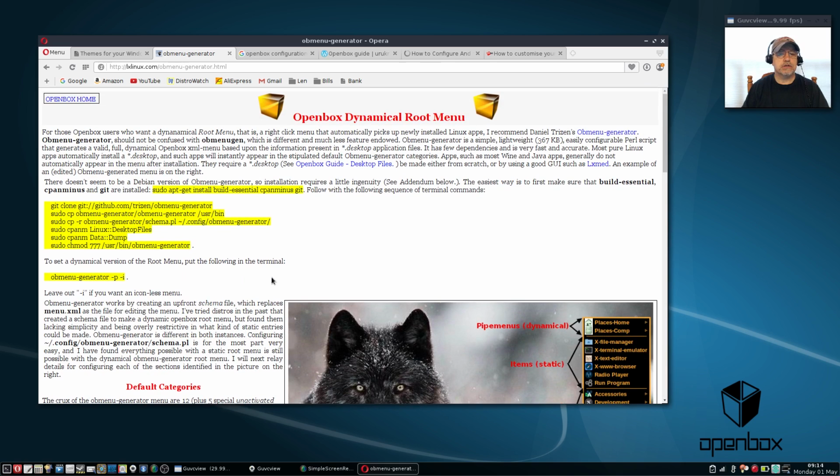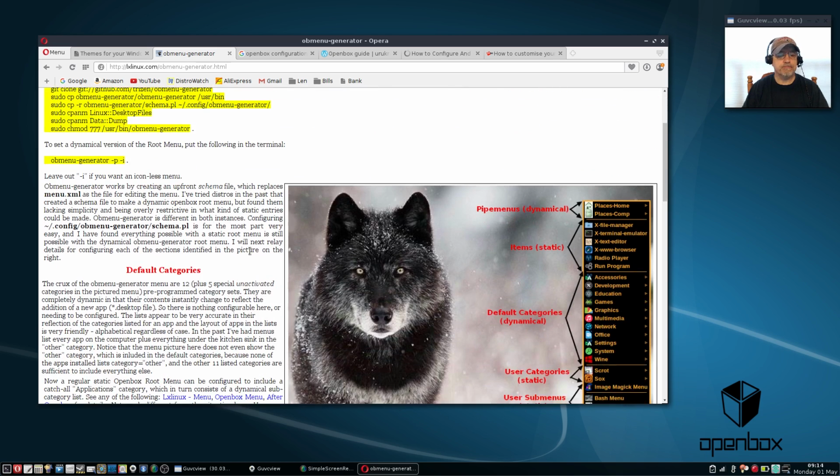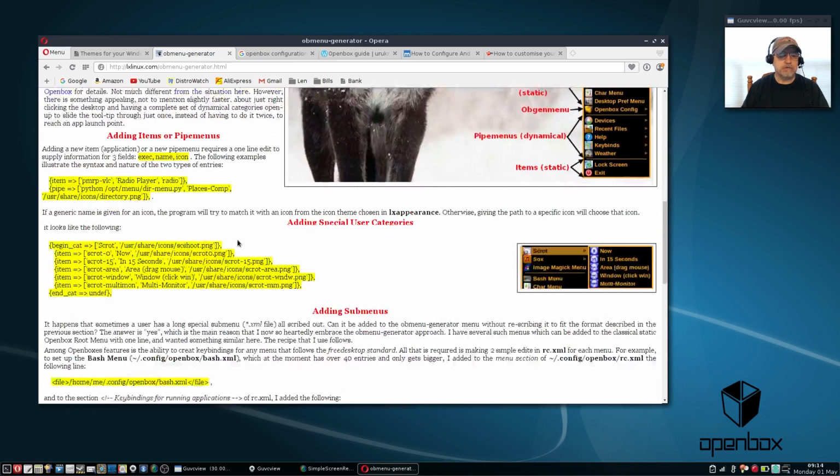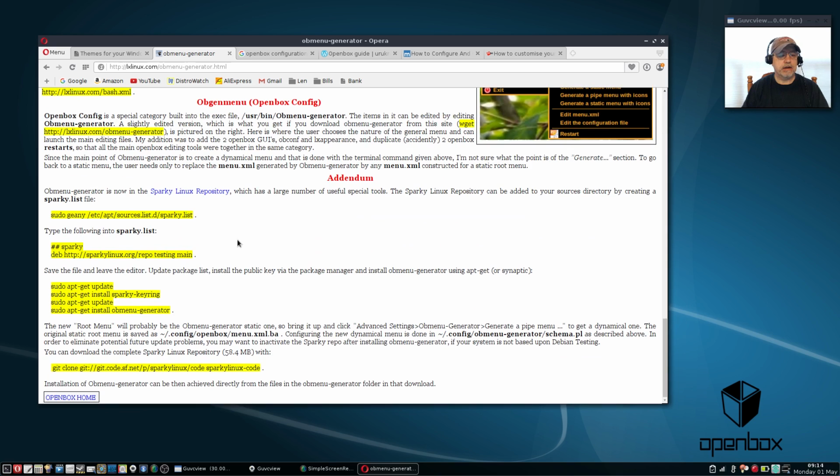But in this OB Menu Generator LX Linux website, in order to get OB Menu Generator working in Debian, you need to follow this procedure down at the bottom. Actually, you're adding the Sparky Linux repo to your Debian install, and it's all spelled out here. It's pretty easy. And that's what I did.